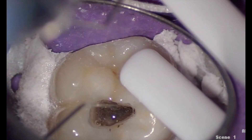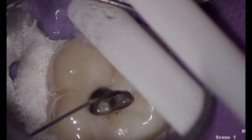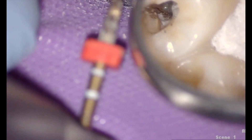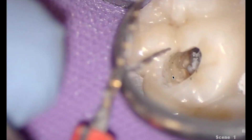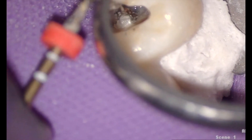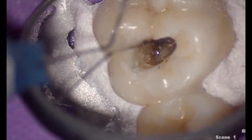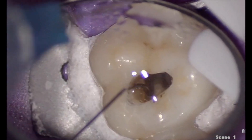The true concern is: when am I going to perf? You've got to practice on extracted teeth — that's one of the biggest things I teach our residents, students, and dentists first doing this stuff. Then I'm going to do the same thing with my MB1, opening that up with the coronal two-thirds, same with MB2. I don't get very far, but you can be very careful with this technique — I'm more concerned with ledging. So I open that up just a hair, then start with the 6-8-10 file progression.